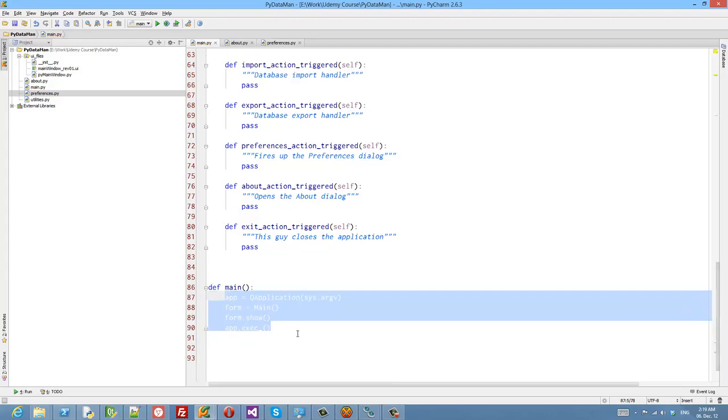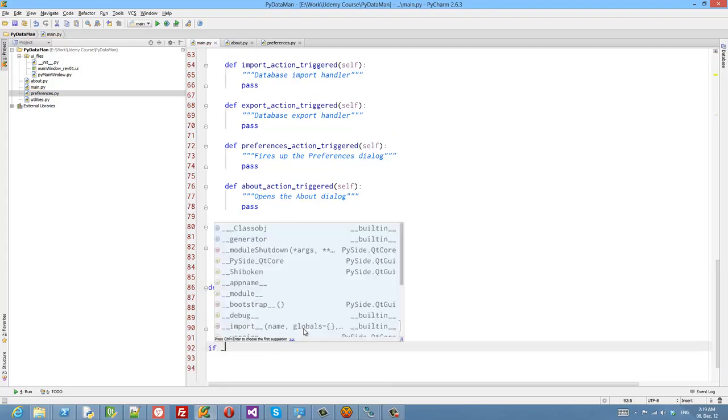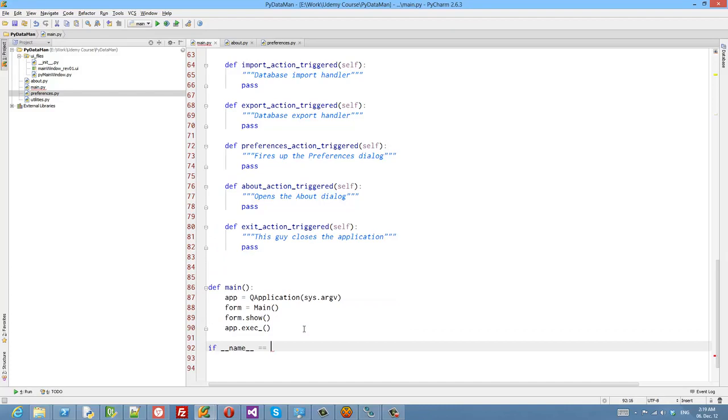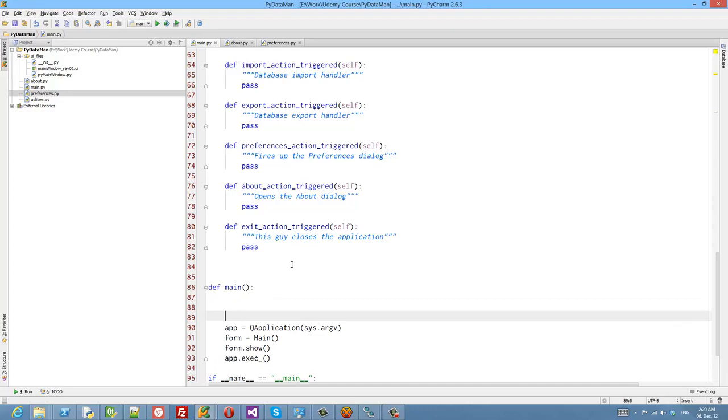And then down below, I'll just say if name is equal to main, execute the main function. And you have probably seen this 1,000 times. Basically, it protects us from executing the entire application if our code is imported as a module, which is not very likely, but still.